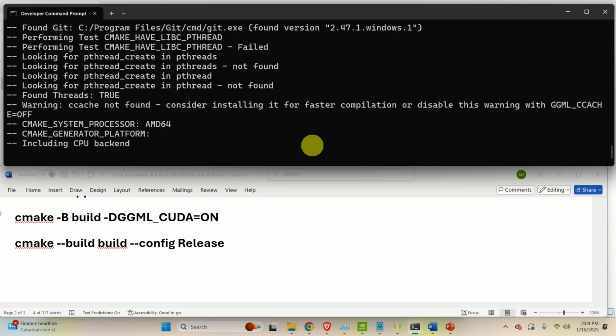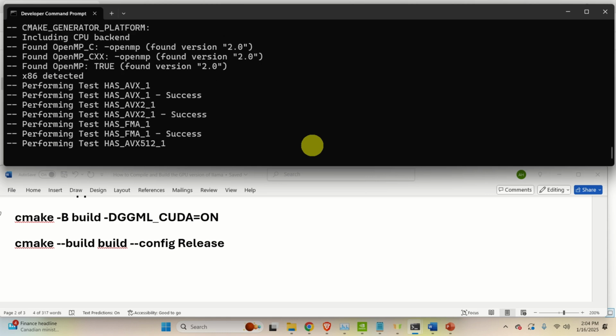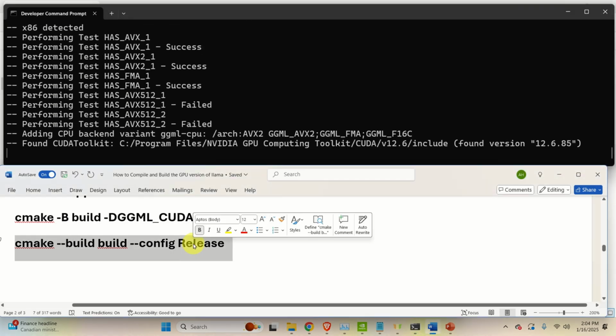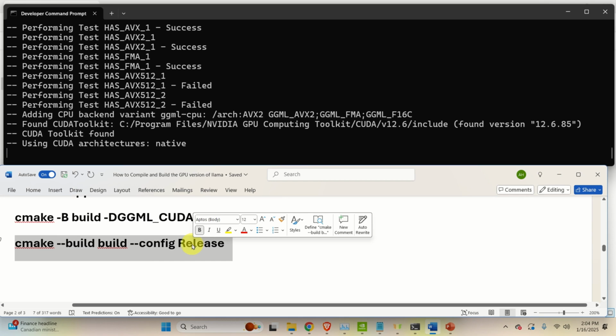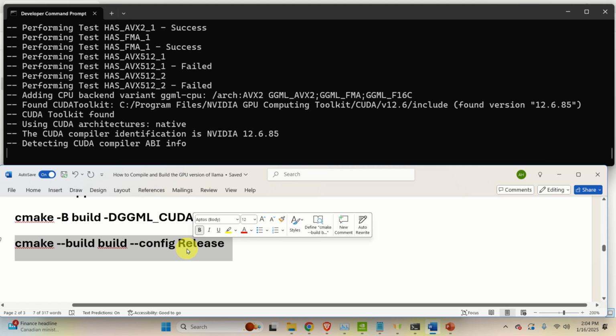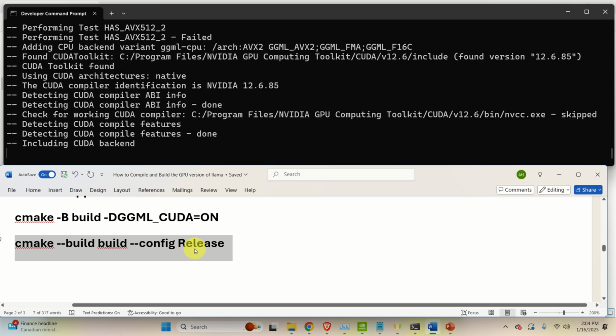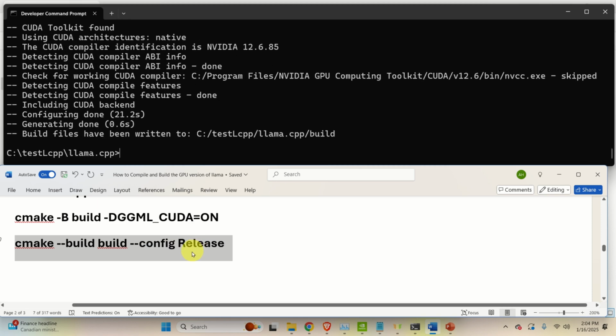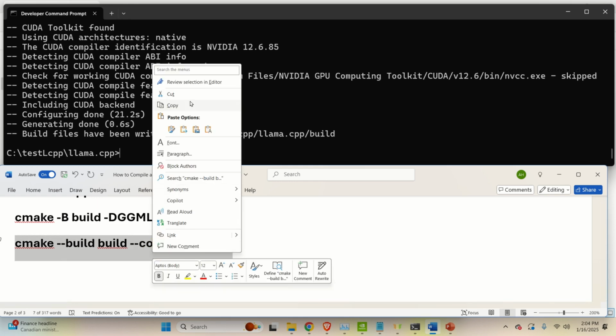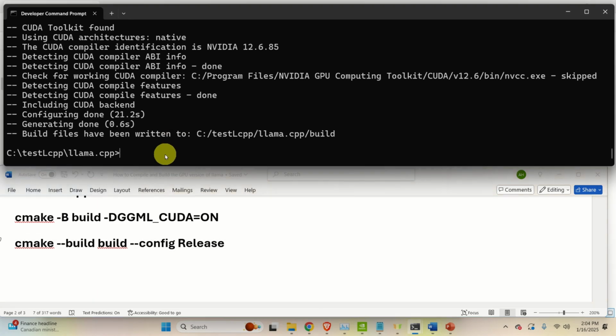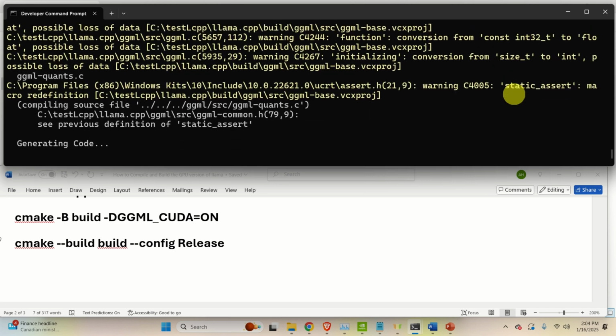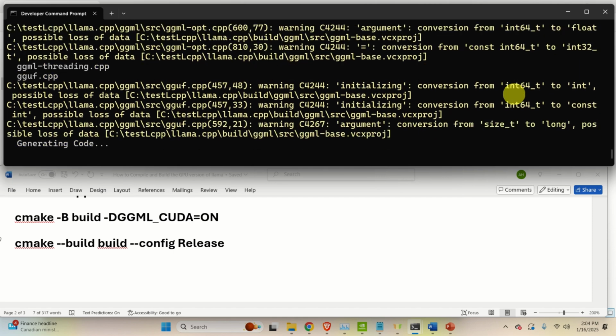Okay. Now, the next command, that is this command over here, is a pretty tricky one. Why is it tricky? Well, after you execute this command, it might take even half an hour, or maybe 20 to 30 minutes, to compile everything. So prepare yourself. Go, for example, take a coffee or just take a break, run this command and wait. Again, it's going to take a while, so be patient.